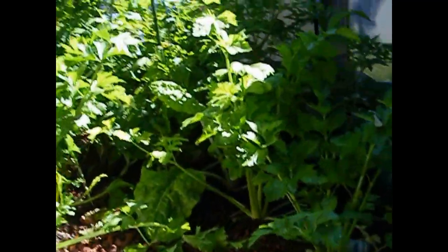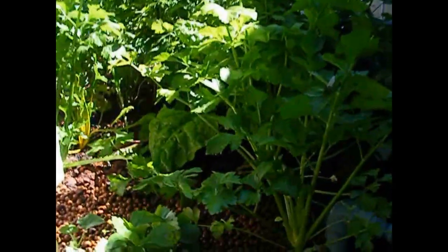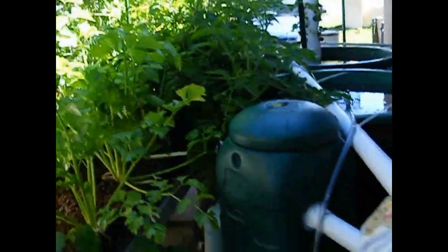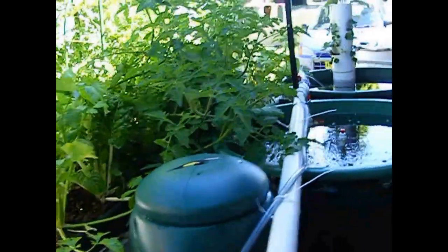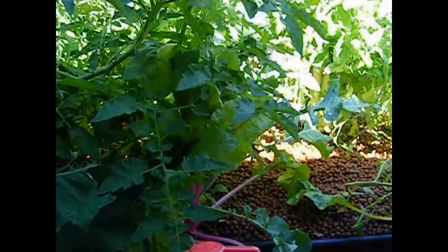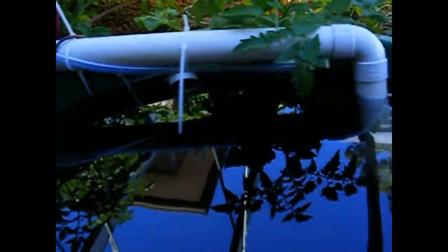You can see in the polystyrene box there. They grew so well. Again, more celery. There was corn and crikey, everything. So yeah, just showing how you can definitely set up different systems. Now, this particular system was built when I was renting and I was able to take everything interstate. That's the benefits of aquaponics. I was able to move all of this interstate, to bring it with me up to New South Wales, I think it was.